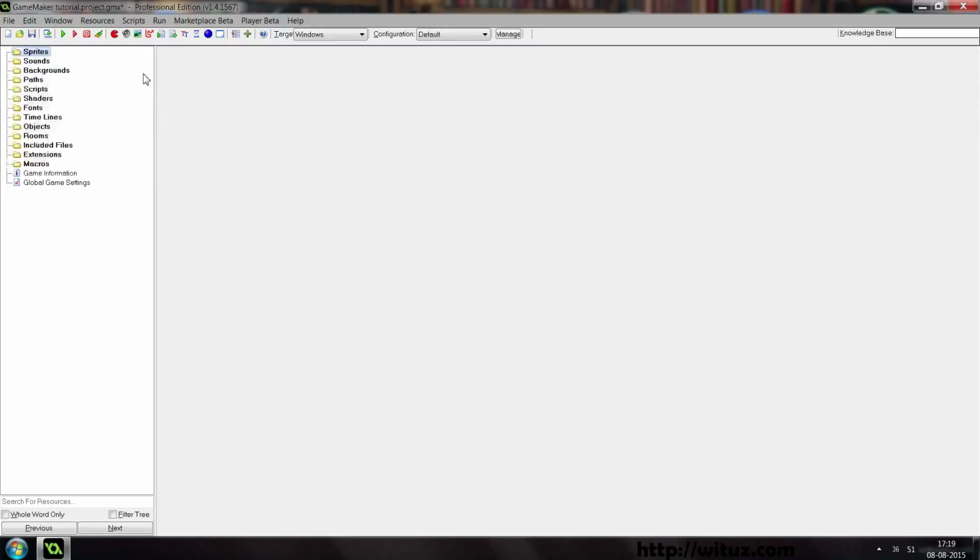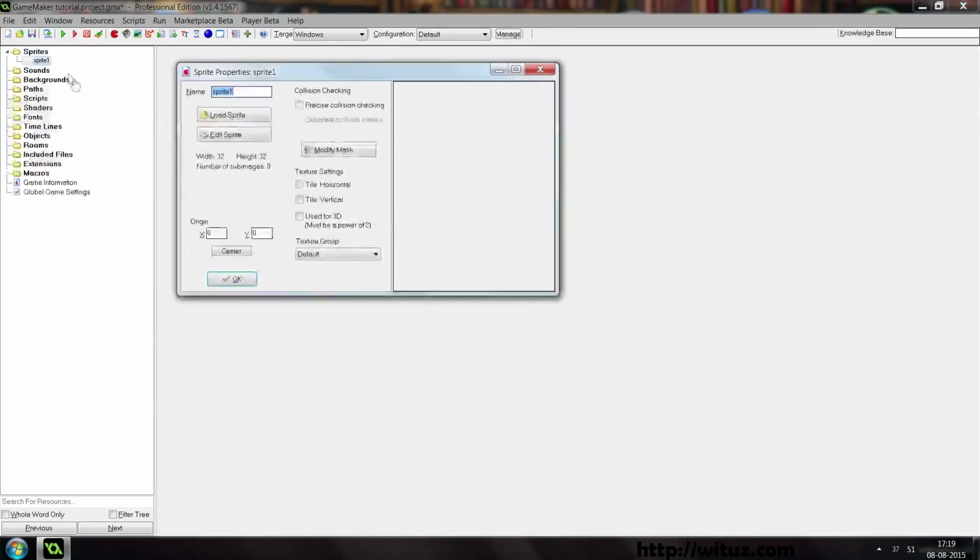So let's start off by creating a new sprite. You can do that by clicking this Pac-Man icon here, or you can right click here and select create sprite. So what the hell is a sprite, you might wonder? A sprite is basically a piece of graphic that is used in your game. You know, a wall or a ball or a Pac-Man or a ghost or whatever. It's the graphic, it's the visuals that are in the sprites.